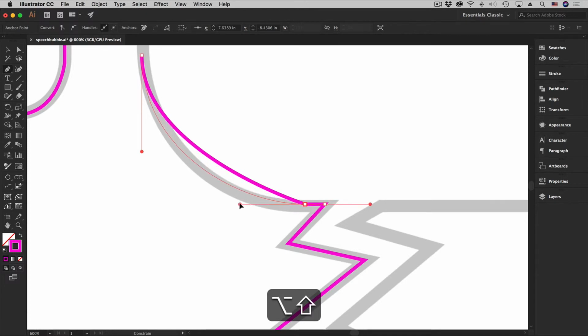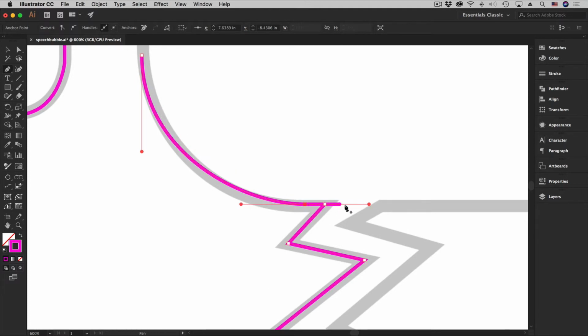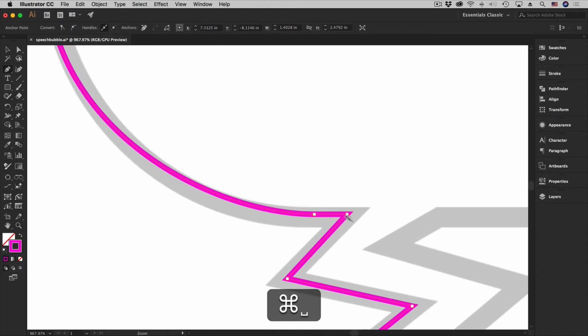I'm going to hold down my Shift key. If they're equal on both sides, and you can see this came out this side. What happened was I pulled some of this point back out, some of the line back out. So I'm going to hold down my Option key, grab that handle, hold down my Shift key so I make sure it stays horizontal, and pull it back over to the handle. Just put it right over top. And that looks pretty good.